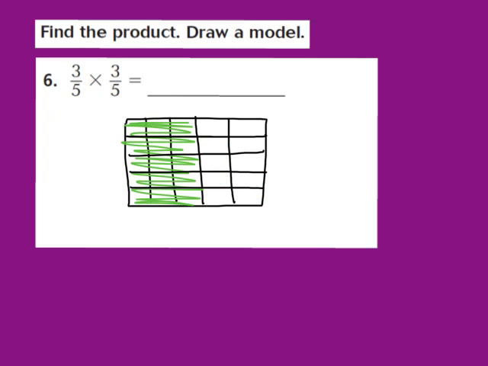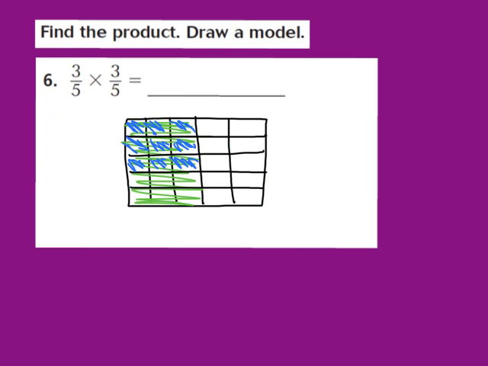Now, in order to show that first factor, which is 3/5, I now need to go ahead and shade in 3/5 of the 3/5 we've already shaded. So I'm going to go ahead and choose a different color, and I'm going to begin to shade in, and here we go. So we're going to shade in 3 of the 3/5 that are already shaded. So here's 1, 2, 3 of the 3/5 that we've already shaded.